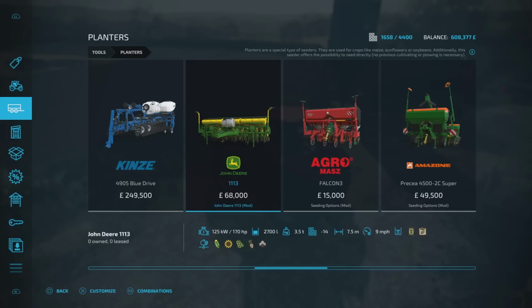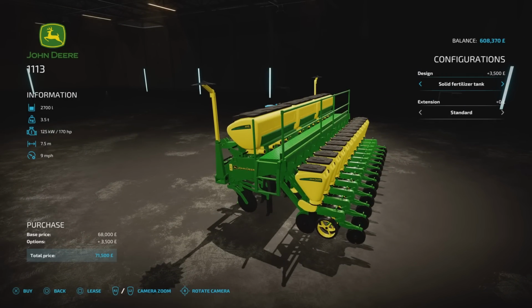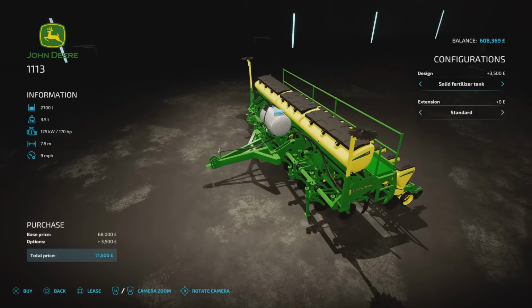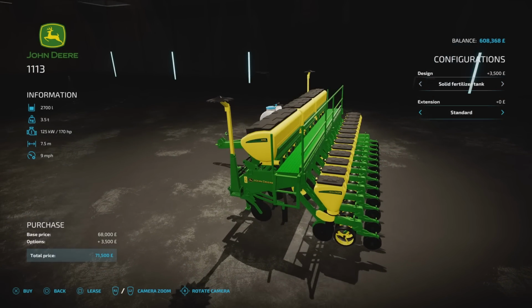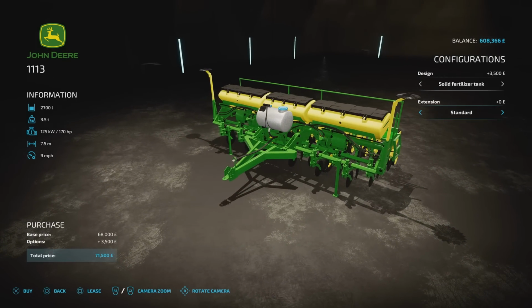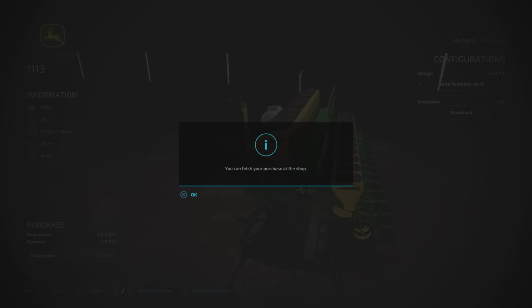It's nice. Plus, if at some point you decide you want to go bigger, there's a frame you can buy and you can put 2 of those together, taking yourself up to 15 metres, which is a nice way of gradually building up to a larger size. So we might get one of those. Oh, you know what? Standard design. We'll leave it standard. Solid fertilizer tank. Extension. Oh no, we'll leave that as it is for the time being. 71,500. You know what? Let's buy it.